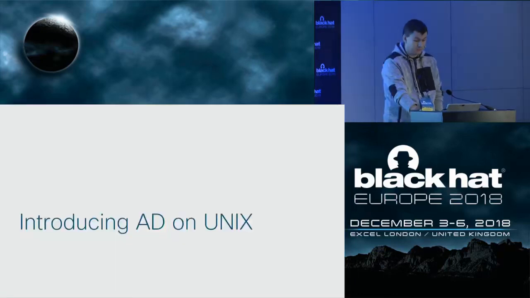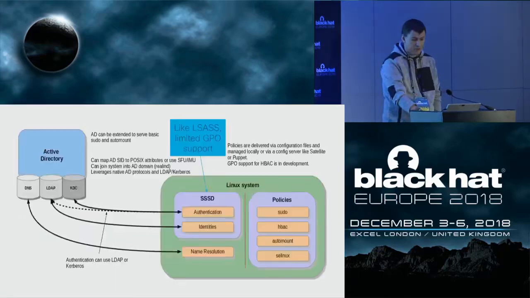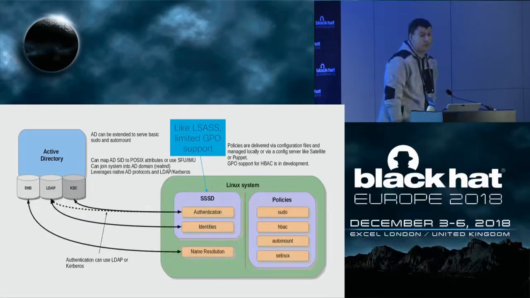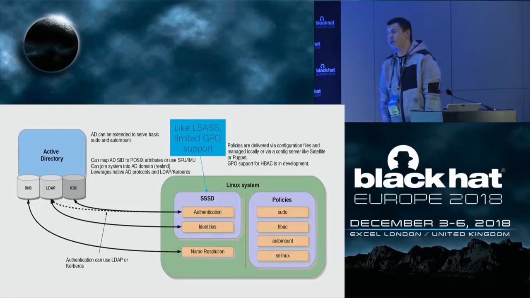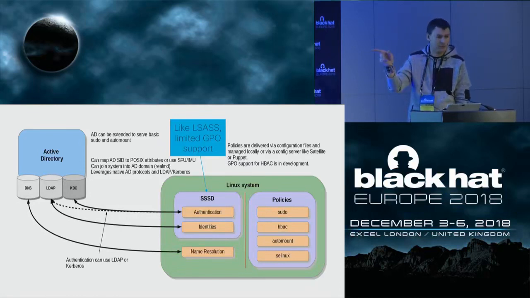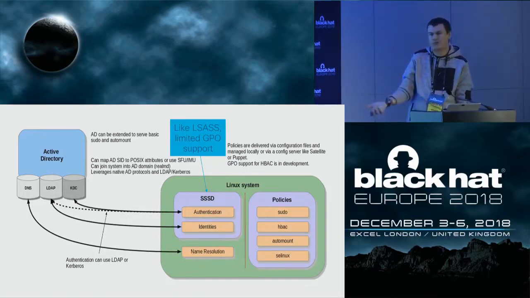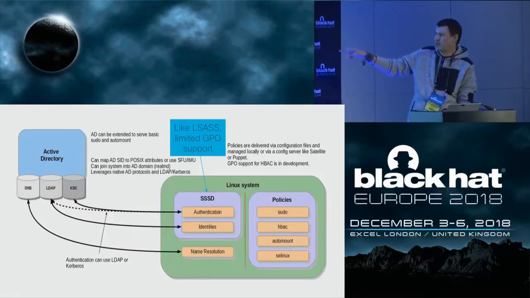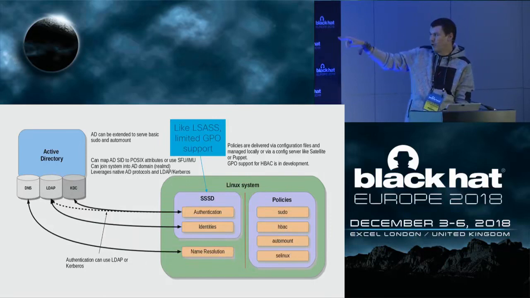So the theory: Active Directory on Unix doesn't look a whole lot different from Active Directory on Windows. If you imagine SSSD is your LSASS, and SSSD talks to Linux via PAM, that's similar to MSGINA. Just because you're taking a photo of it, that's a Red Hat slide. That's Red Hat's description of what SSSD looks like. But essentially, in between that, you have Kerberos, you have DNS, you have LDAP, etc. Pretty standard.